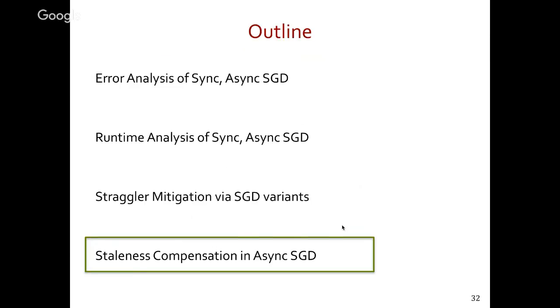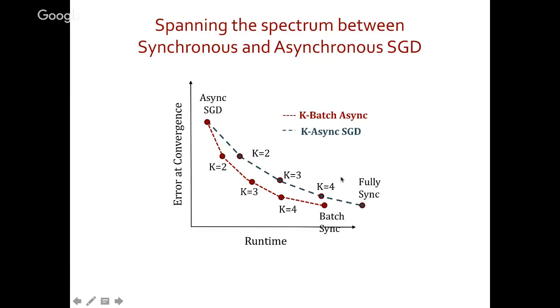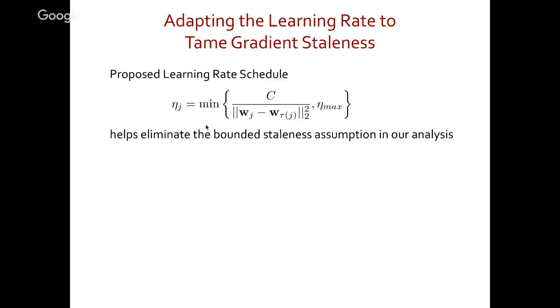Now let's go back and look at this trade-off and look at asynchronous SGD. Asynchronous SGD is clearly winning in terms of runtime. You cannot do any better than that. But error at convergence was worse in asynchronous SGD because of the staleness that was occurring in the gradients. So let me try to address that directly. What if we can change the update in such a way that we reduce the staleness in the gradients without affecting the runtime? That is something we tried by changing the gradient update.